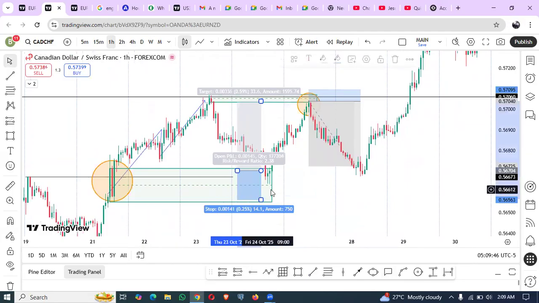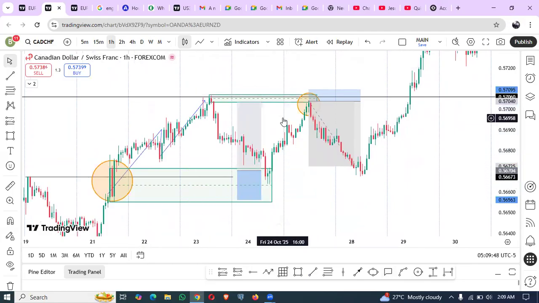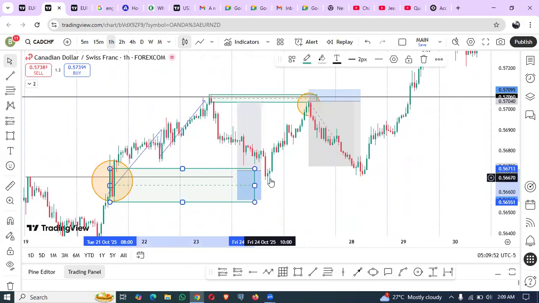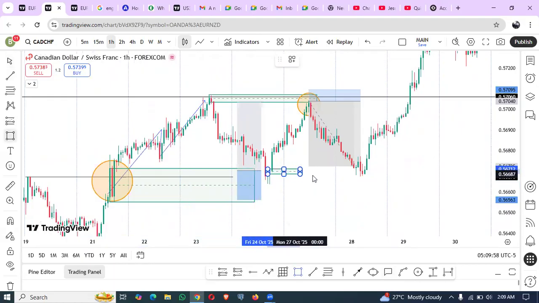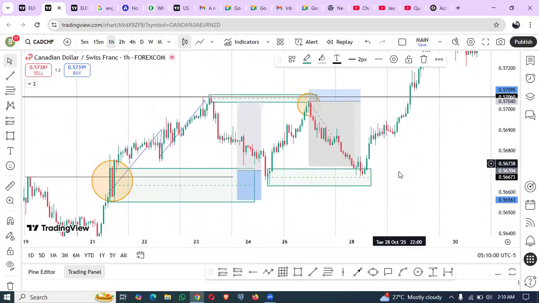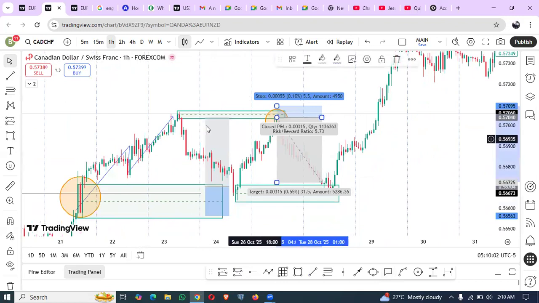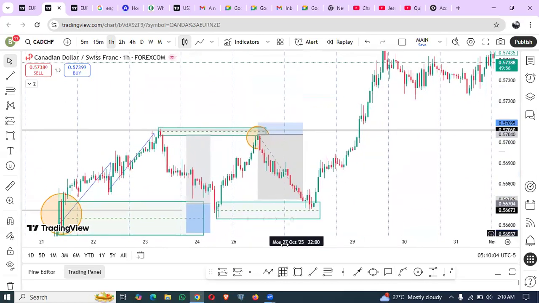Or the same thing after this push: impulse, correction, impulse. What candles can you see here? You have your doji candle, another hammer, a doji and a hammer formed. You mark it and extend to the future. That's it. So once you are exiting these sells, the same thing.